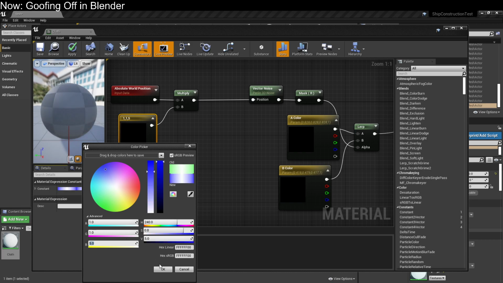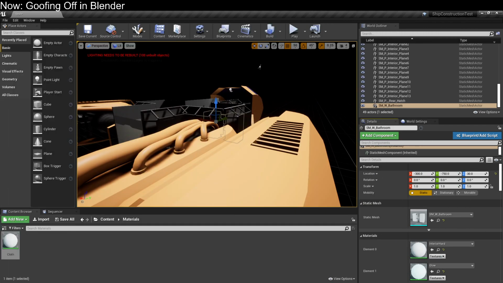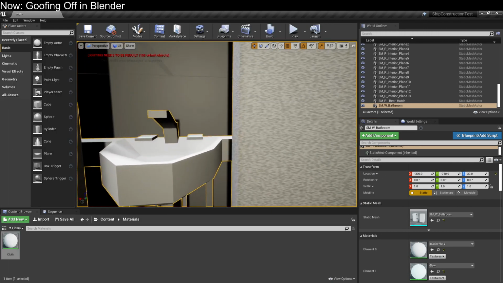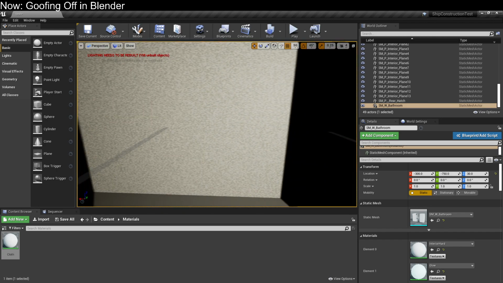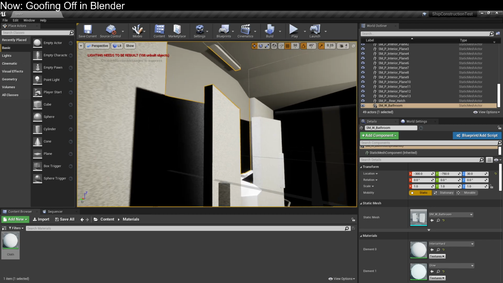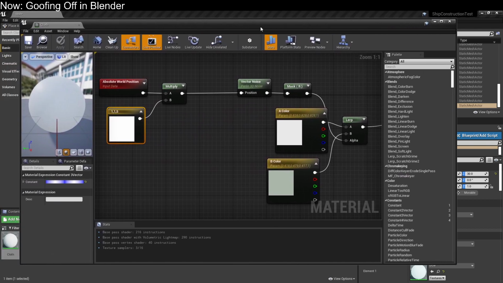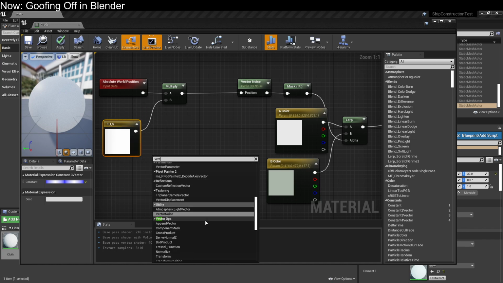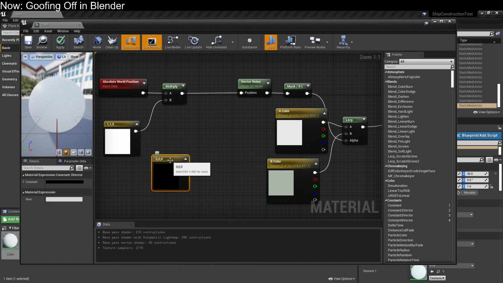Maybe make it 5. Let me just save that, and go on over and take a look. Well, I don't see any sign that that's different. Don't really know what's up. My guess is this isn't actually working. Can I get a vector here? No, that is a vector.